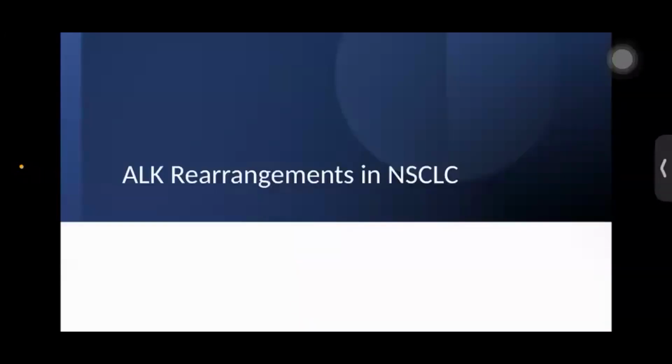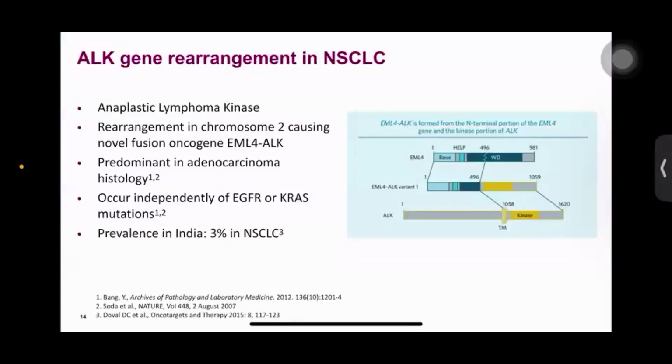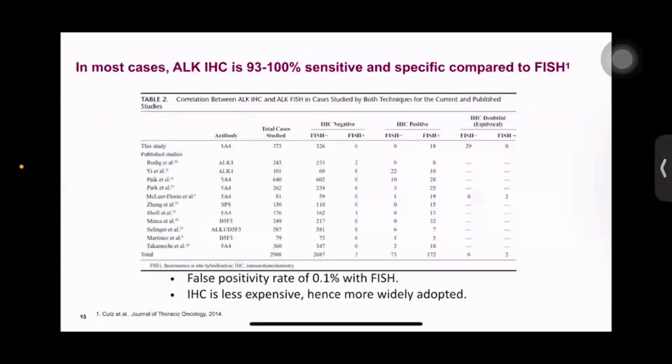So next, moving on to the ALK rearrangement, which is the second most common driver mutation after EGFR. The prevalence varies actually. In females and non-smokers, similar to EGFR, we have higher incidence. From our institute, we have an incidence of around 6 to 7% for ALK positivity. Overall in India, the prevalence is expected to be around 3%. It is usually mutually exclusive, but we do see some cases with co-mutations of EGFR plus ALK genes also. And predominantly it is seen in the adenocarcinomas.